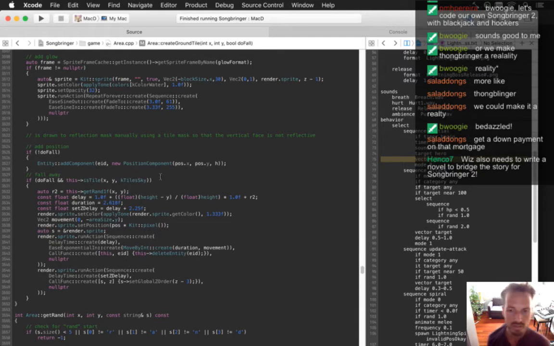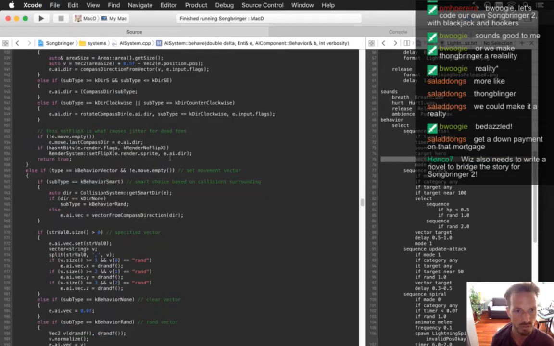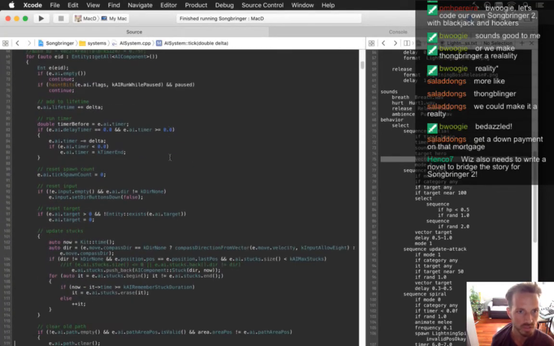What's up, Arcane? So let me show you a little bit of the code that actually runs the AI behavior tree. I hope this is helping. If this is not helping, or if you need some clarification on a certain point, definitely let me know.